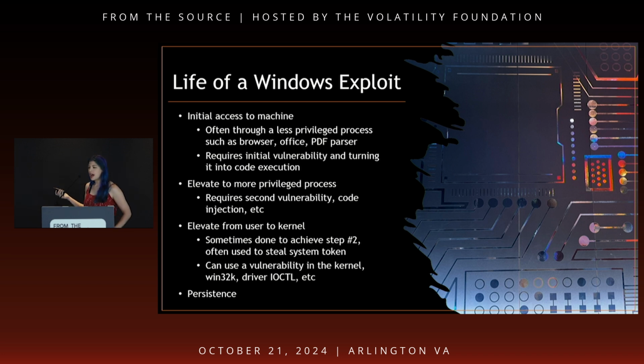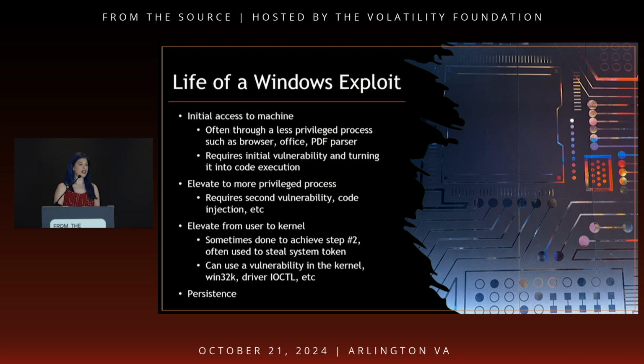So this talk, the original title was Forensics in the Age of Exploits. It changed to Security in the Age of Exploits when it became a little bit more of a general security talk. So the classic Windows exploit, and of course that is very high level, had a few steps. You need to make it to the machine through some vulnerability or phishing or getting someone to download a binary that they shouldn't and run it. There's a million ways.